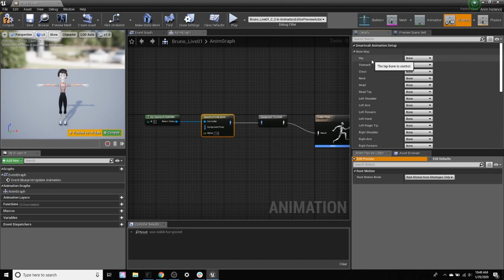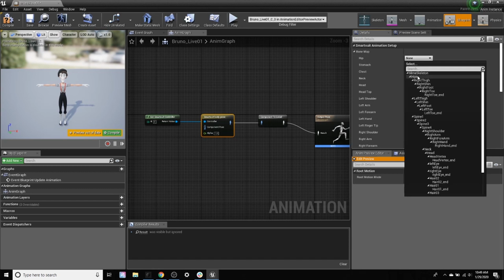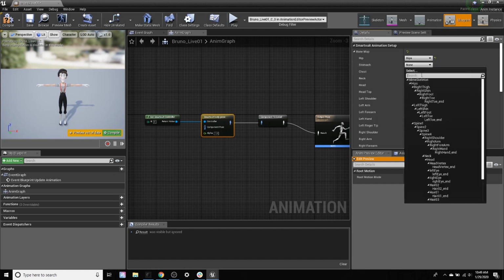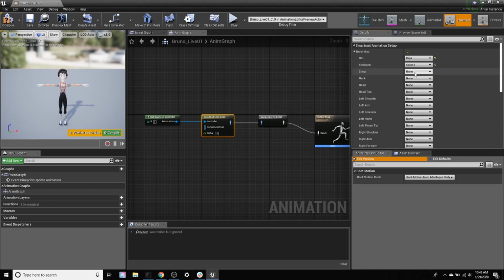Excellent. So for example, we're going to have the bone map. We have hips, and I'm going to match it to my skeleton's hips. Sometimes it's called pelvis. It's really depending on your own skeleton, your character's skeleton. So we have stomach, and I'm going to do that to spine 1, chest, spine 2. And then I'm going to go down and just match up the corresponding joints correctly.